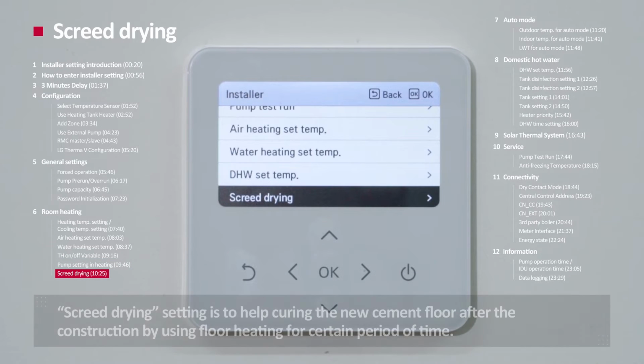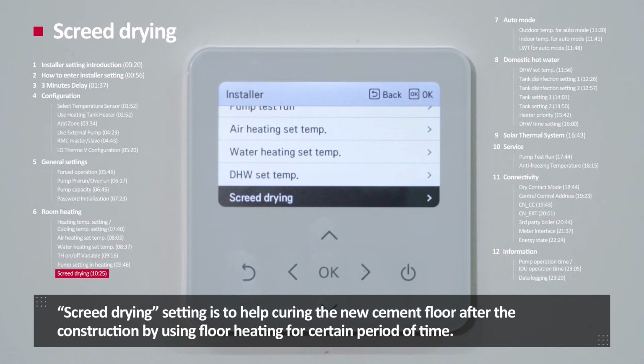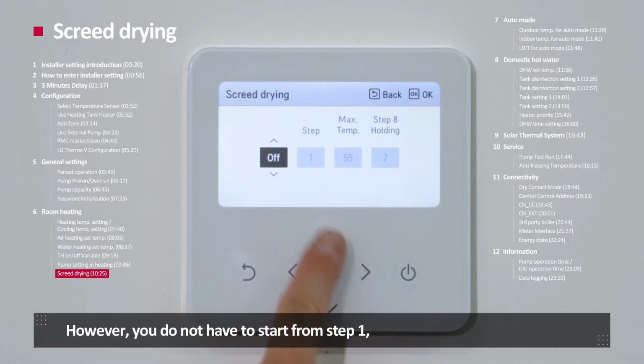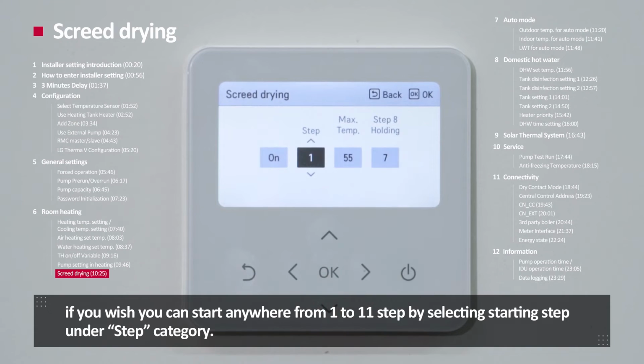Screed drying. Screed dry setting is to help curing new cement floor after the construction by using floor heating for a certain period of time. The curing process consists of 11 steps. However, you do not have to start from step 1. If you wish, you can start anywhere from step 1 to 11 by selecting the starting step under the step category.